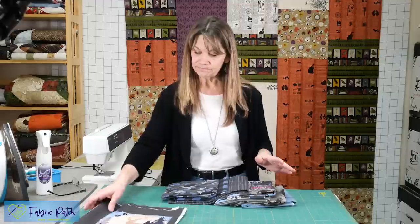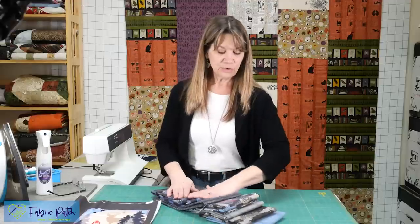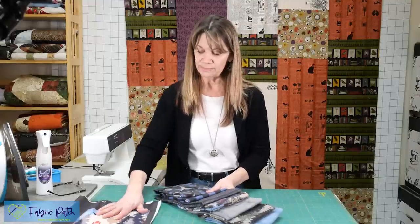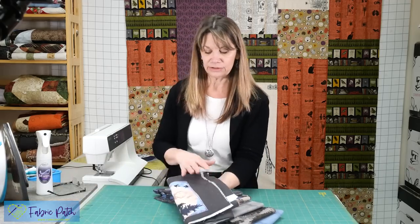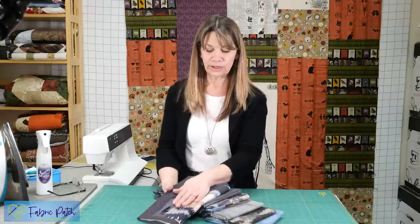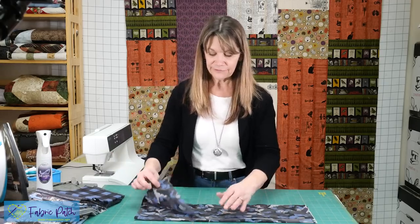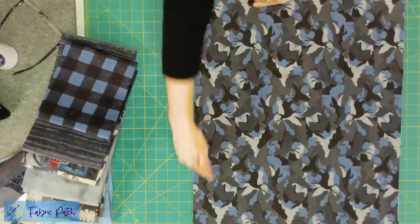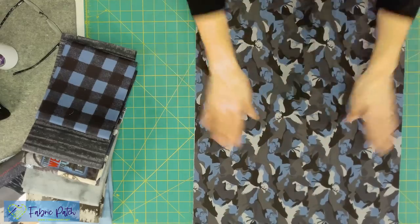I'm going to set this aside and show you that this is what we have picked out. We have 6 of these half yard cuts. Oh, 7. We have 7 half yard cuts of some coordinating fabric. And then we have 1 panel. I'm going to cut the panel last, because if you didn't have a panel with what you were making, I'm going to show you how to do it, and then I'll show you how to add orphan blocks or a panel afterwards. All right, so all you're going to do is take your half yard of fabric, and when you open it up, of course, what you see is you have selvage to selvage. Here's your fold, and you've got 18 inches by 42 inches.